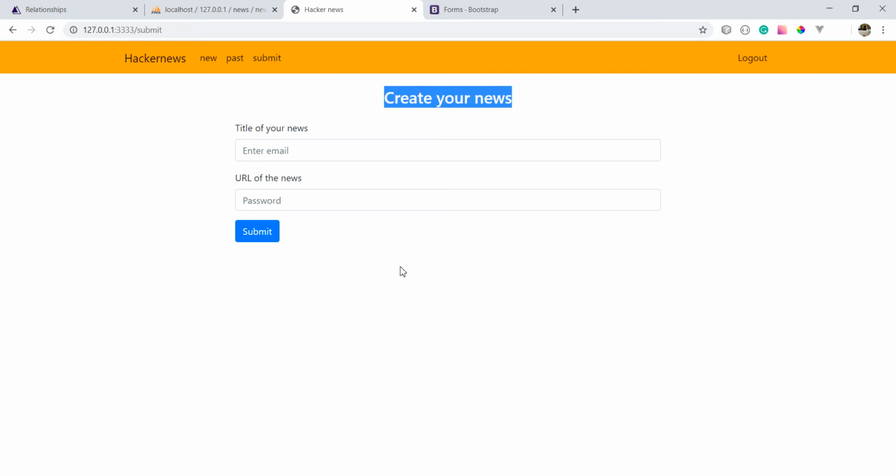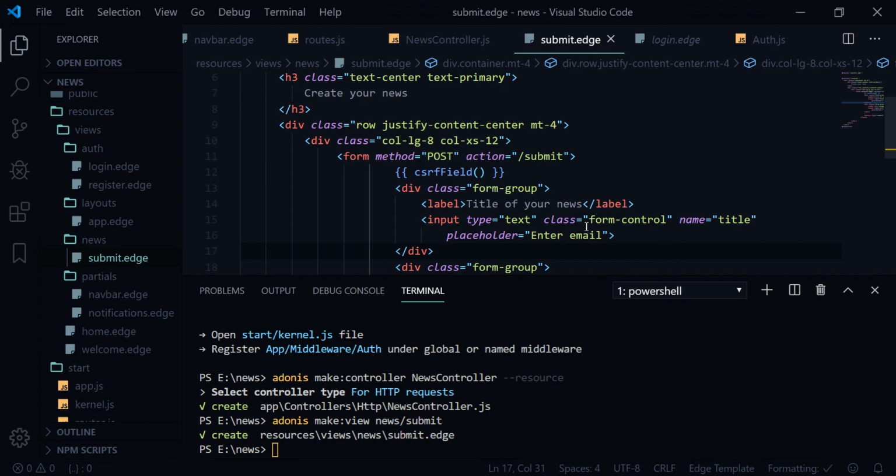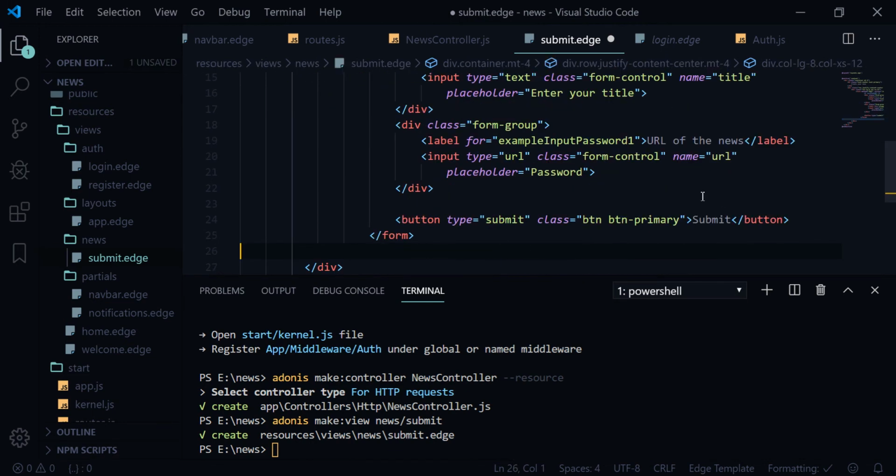Cool, that works best. We'll change the placeholder here: enter your title and enter your URL.